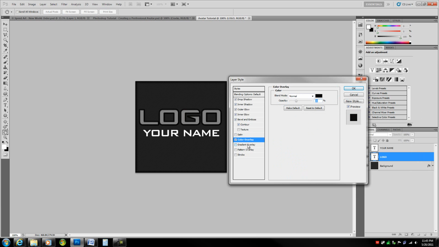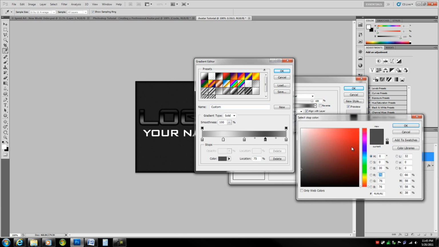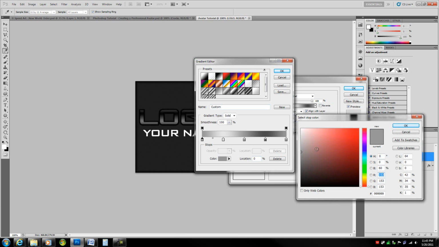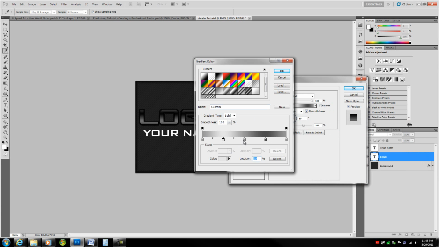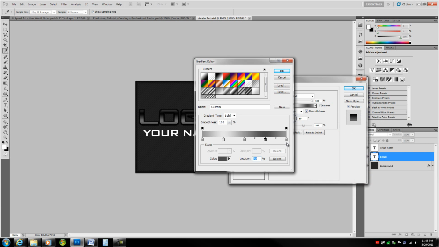And then you want a gradient overlay. I've got this one pre-made. It's this one right here. You just want all of them at 100% opacity, but the first dot point, gray, brightness 60%. Second one, which is about location, 25%, and brightness 90%. Then another 60 at 50% location. Then 30% brightness at 75% location, and then another 60 at the end. You can just quickly copy that down. Then I'm going to hit OK.